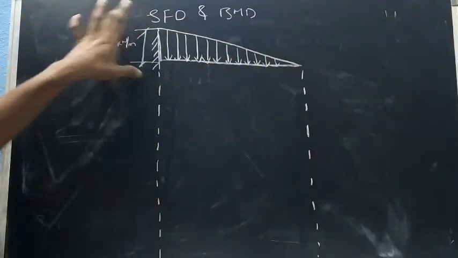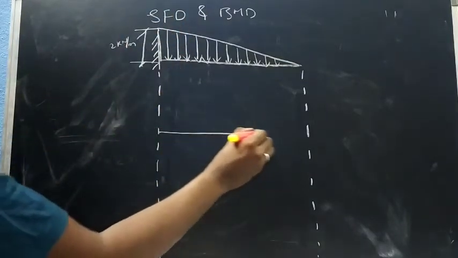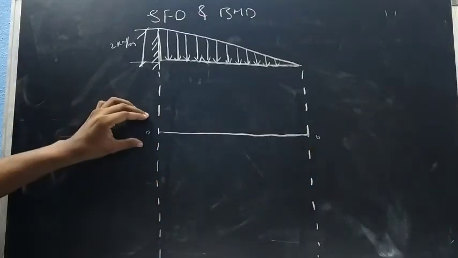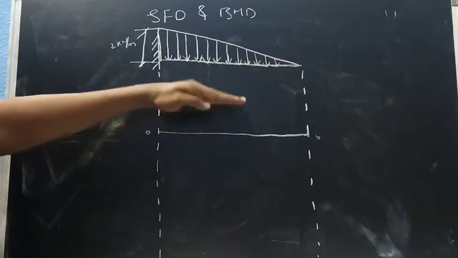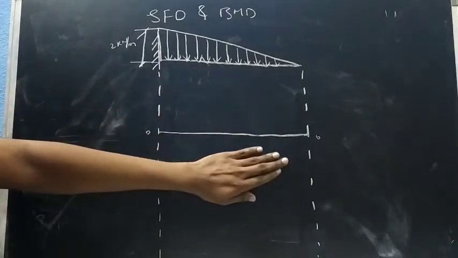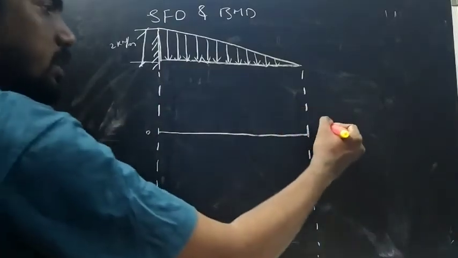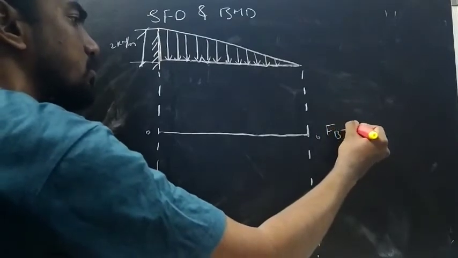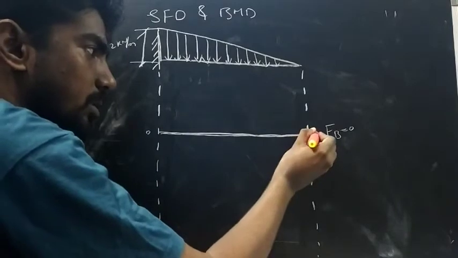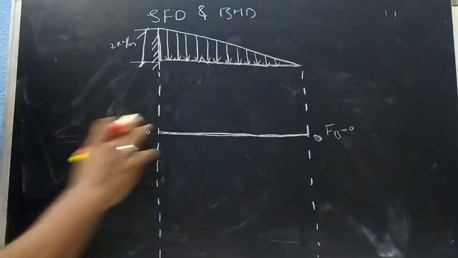Okay. So now to draw shear force, we need to draw the baseline first. So this will be 0, 0. Whatever value is positive, we draw above this. Whatever value we got negative, we draw below this. If it is 0, that means, we know that shear force FB equals 0, the diagram should touch the baseline. Same as in the case of bending moment. So first we draw shear force.